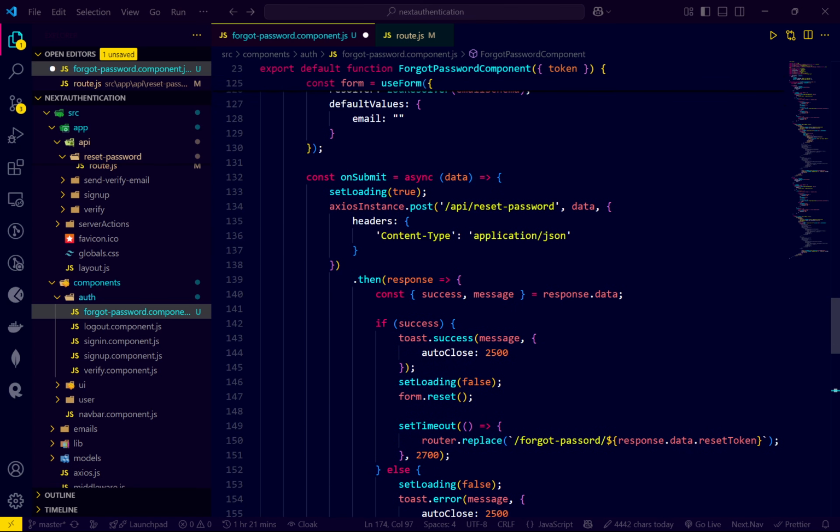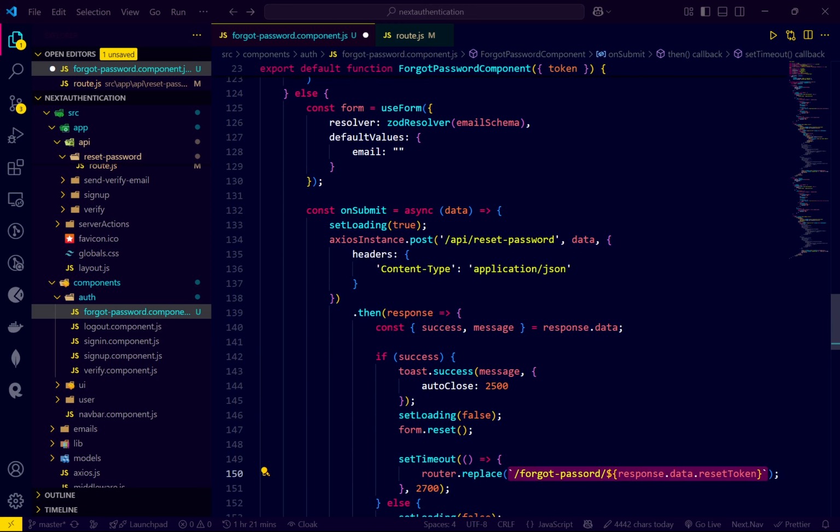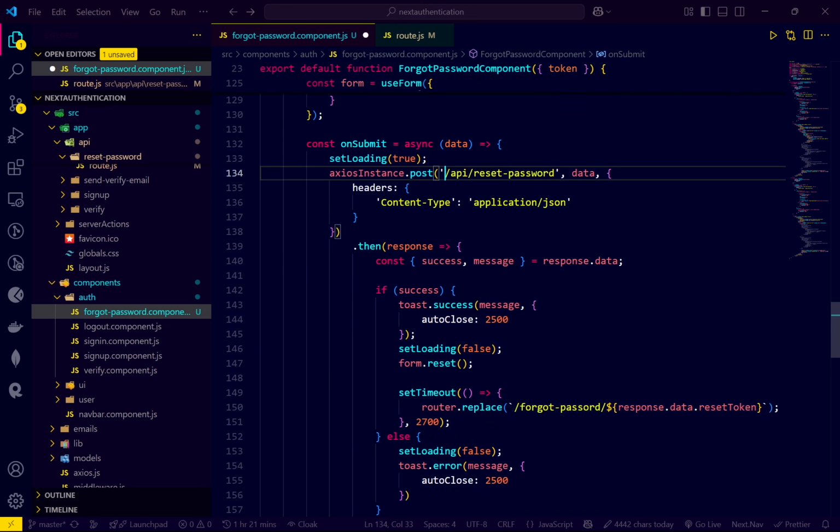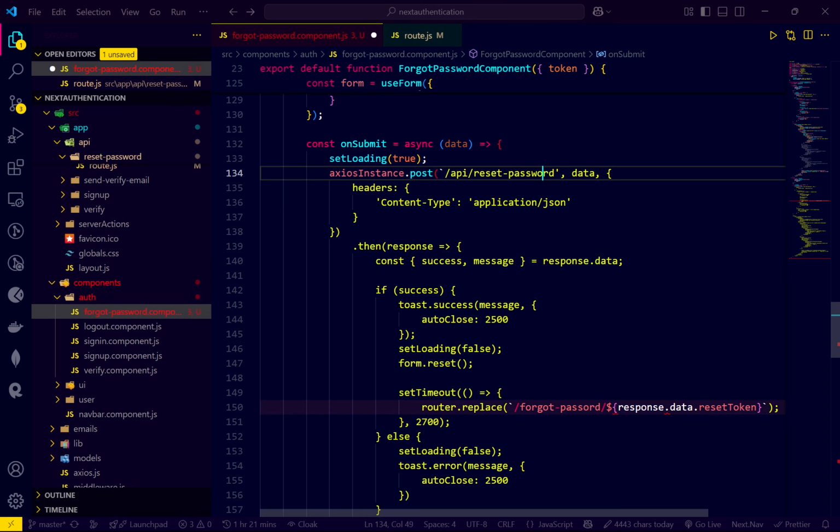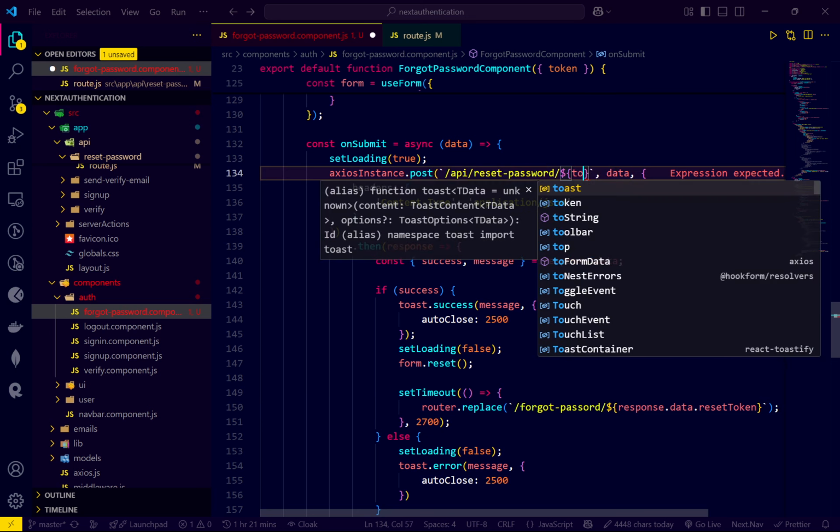Here I'll make the request to this particular URL. So if I'm getting the token, I'll make the request to slash API slash reset password, slash and provide this token.